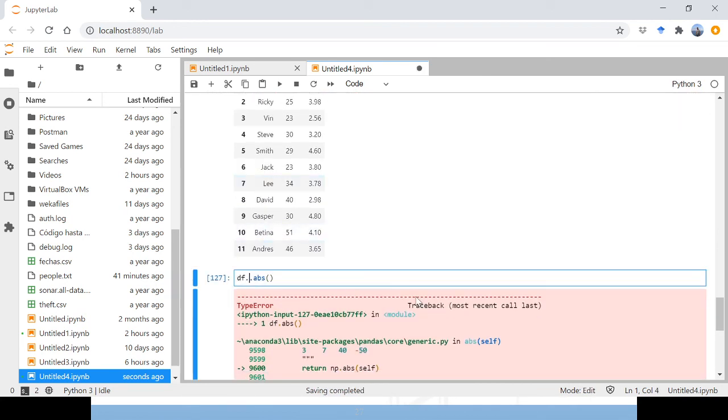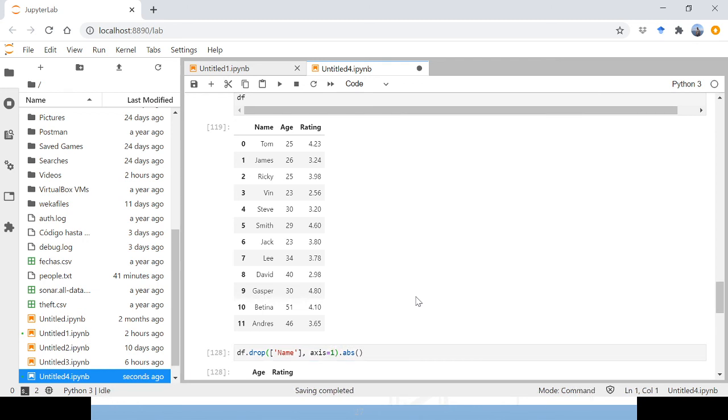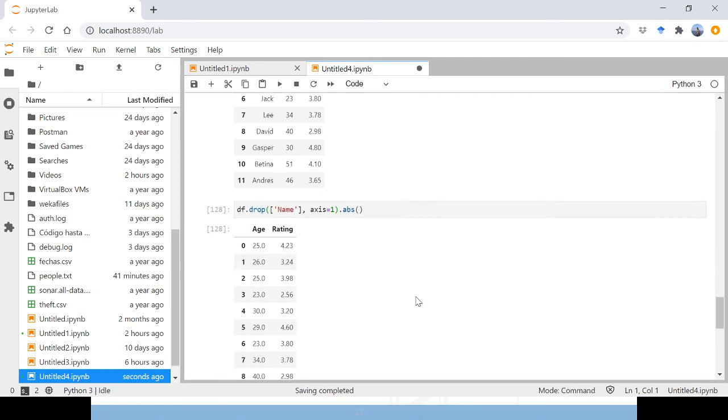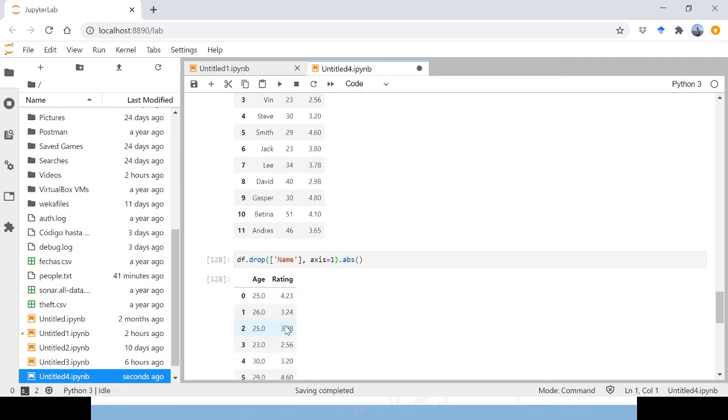If I do something like this, it will work. I'll drop the first column. I'm using the drop function which does not modify the data frame. If we had a negative rating, for instance, it would be positive here.